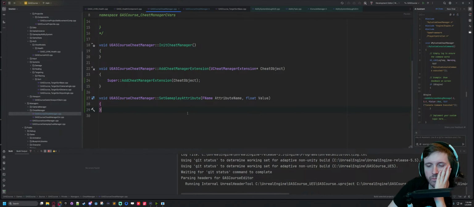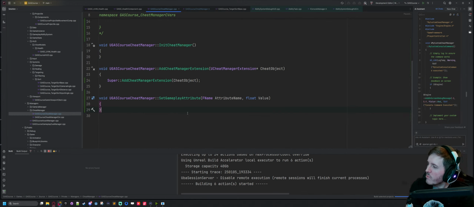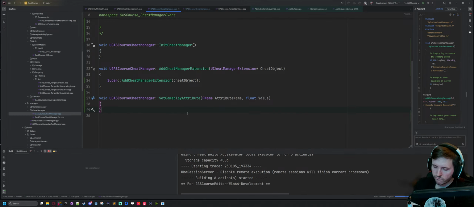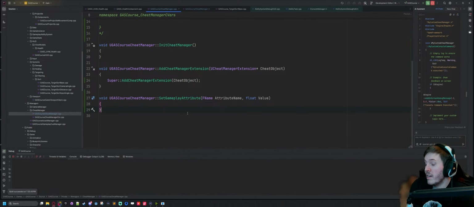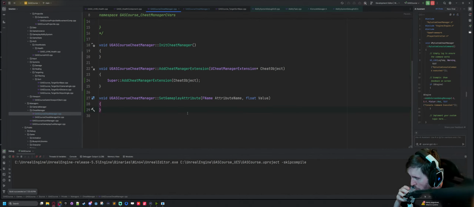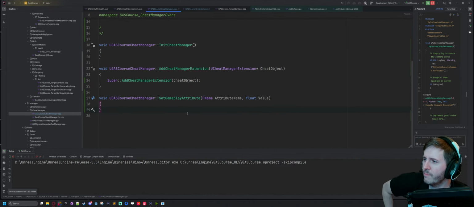Because I want to be able to, at runtime, set any of the gameplay attributes that I have to any kind of value. Obviously, the attribute set will be in charge of clamping or making sure these things don't get too out of hand. So we'll see.